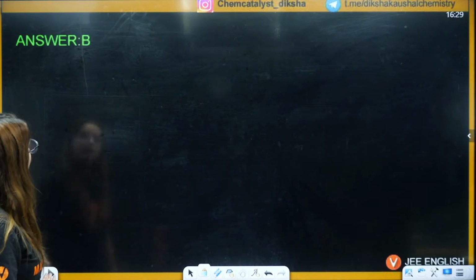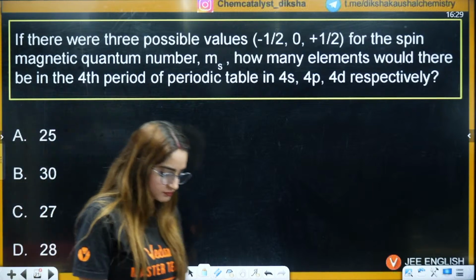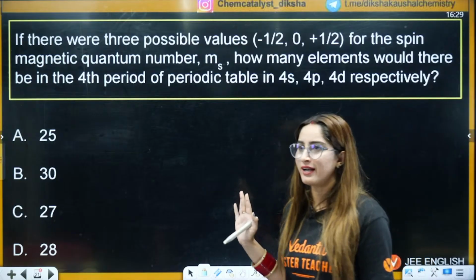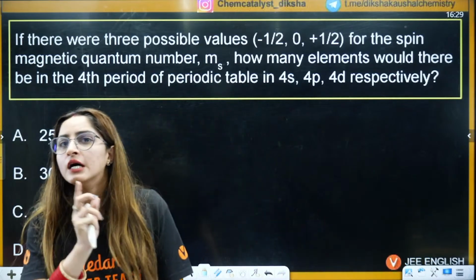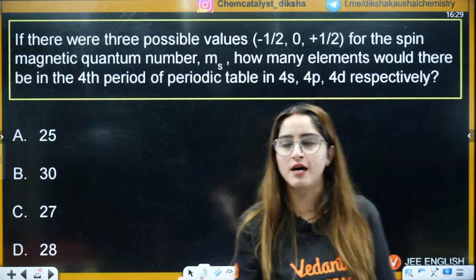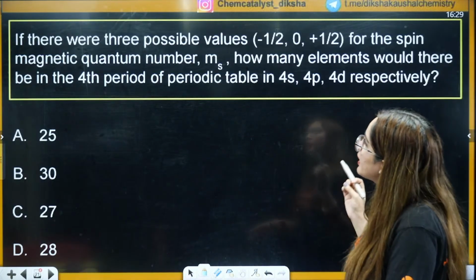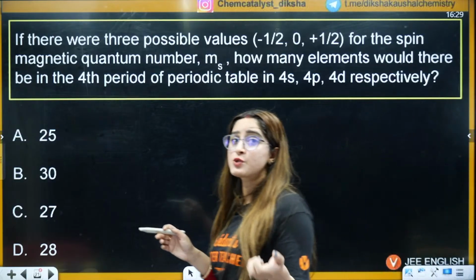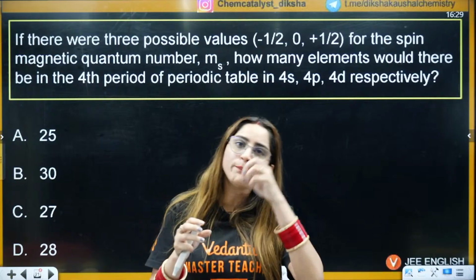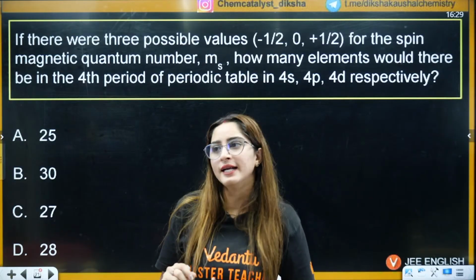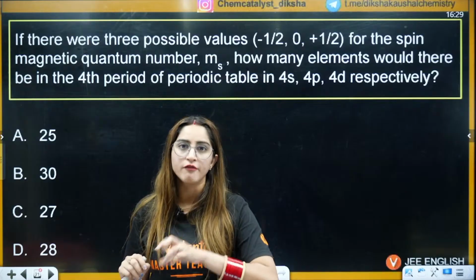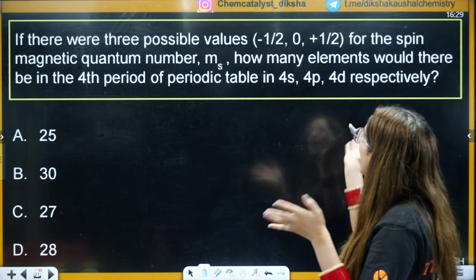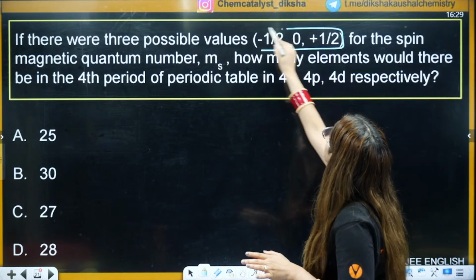Okay. Yes, very good. Next question is a very interesting one. Let us see if you're able to answer this or not. It's easy yet interesting, because this question has been asked in a different manner. We know that S, the spin quantum number, has only plus half and minus half values. In reality, it is only plus half and minus half. Let's imagine that it also has 0. So it has 3 values here.